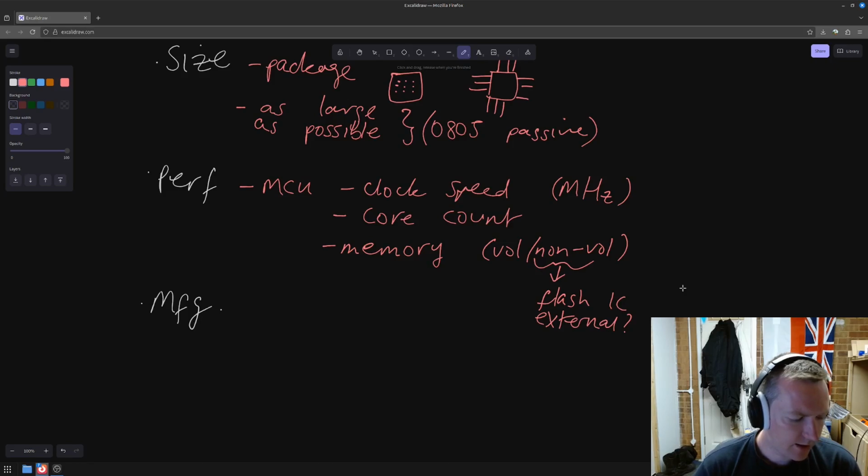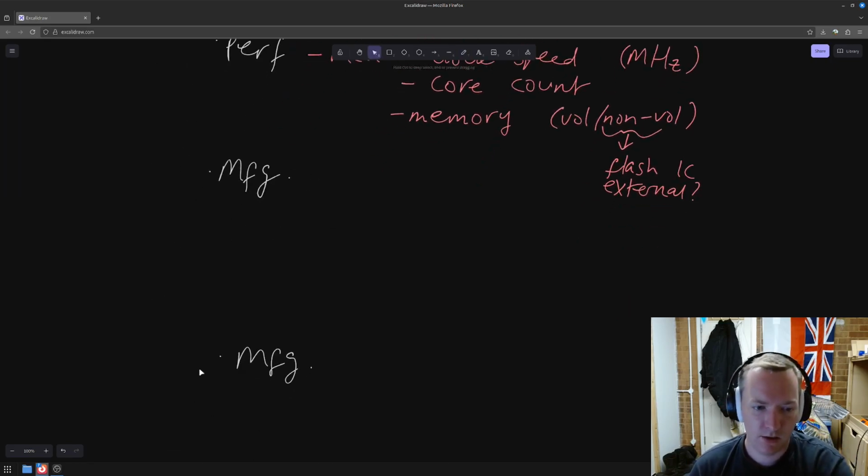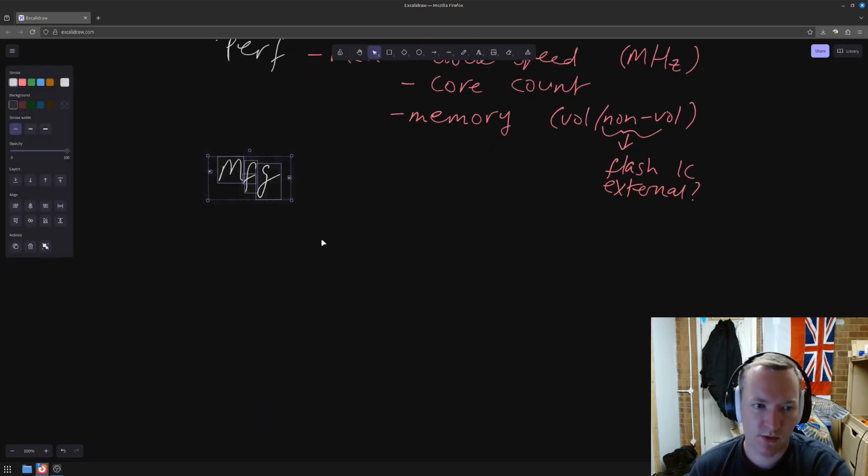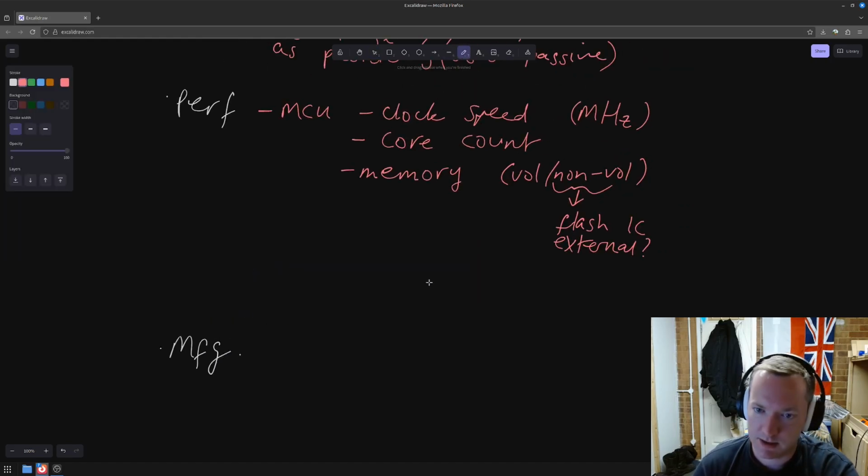In terms of performance, there are some other bits that I would say are most of the time not going to be relevant for the hobbyist market, but if you need to care about these specs, then you will know.